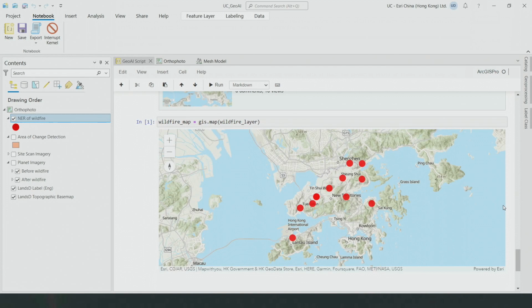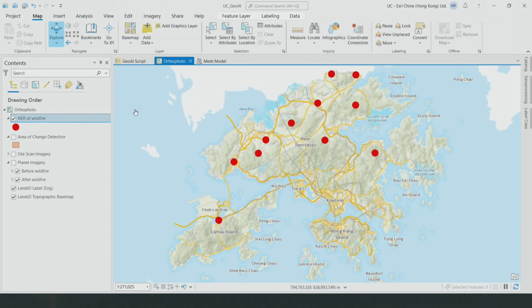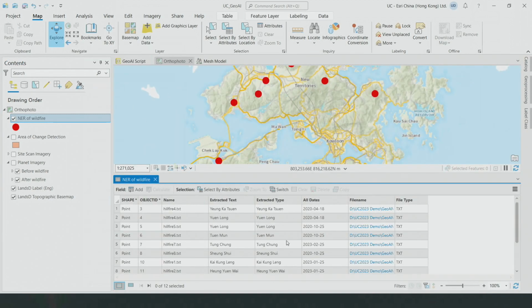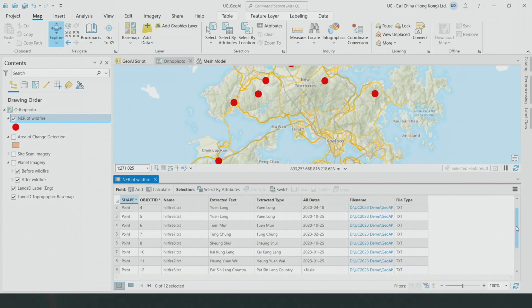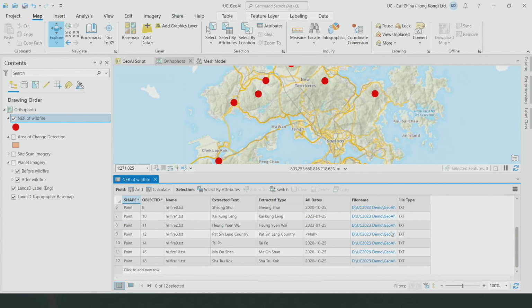In this example, as you can see, we have used thousands of points to train the model, and here we recognize 12 points. All the extracted information can now be stored as attributes in a structured text format. In this example, you can see that the integration of Jupyter Notebook and machine learning in ArcGIS could improve productivity by streamlining data processing and the extraction of data.